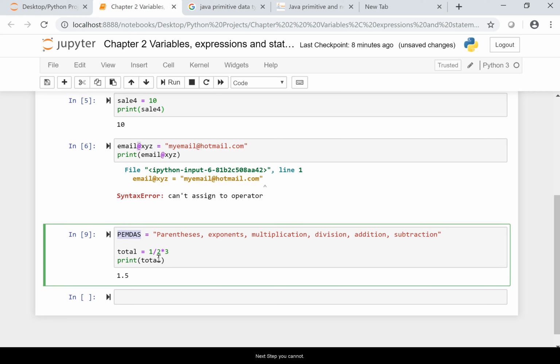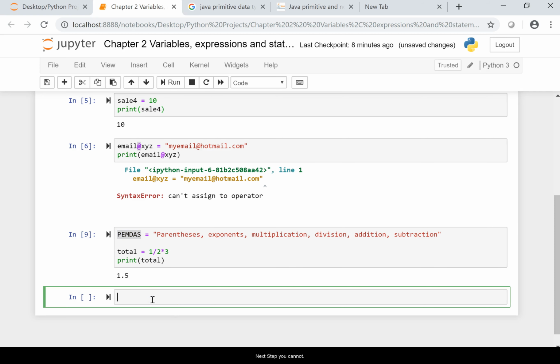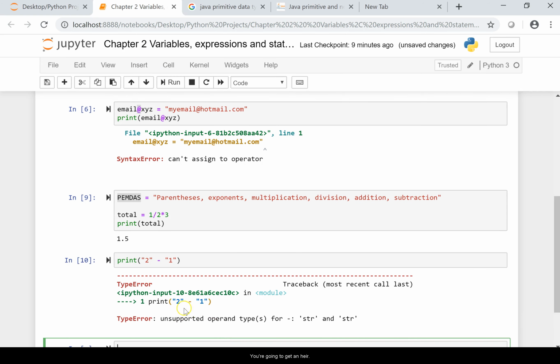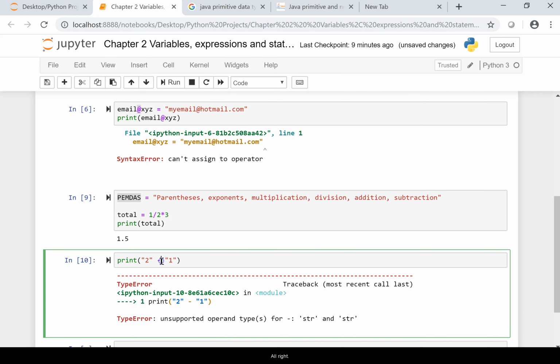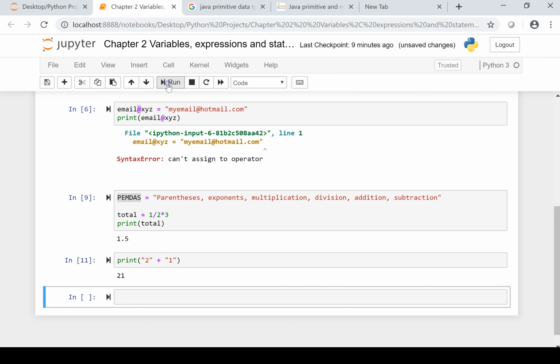Okay. Next up, string concatenation is for strings. So, like if you tried to do this, print 2 minus 1. Okay. You're gonna get an error. All right. Okay, that's fine, because you're concatenating two strings together.